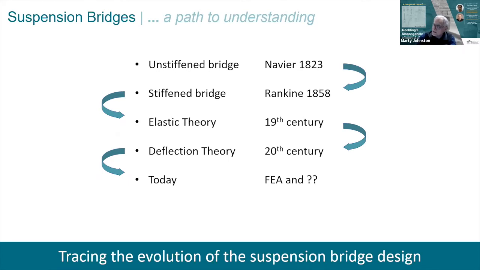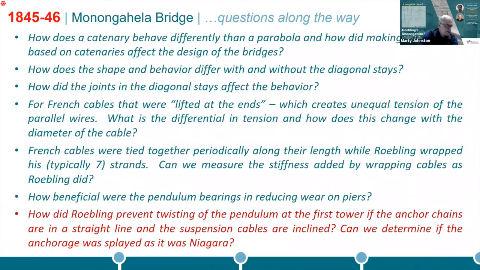Following along the path of Navier with the unstiffened bridge, then we add in stiffened bridges, then we have to go to elastic and deflection, and eventually you're going to end up where you are today. I don't know how far down that path I'm going to get, because the engineers have looked at this already and have a lot of understanding. What I'm trying to do is get a first order physics understanding that would allow us to take these ideas and pop them into a classroom, which makes for a great little, quick laboratory exercise, which then takes us to where are we at now?